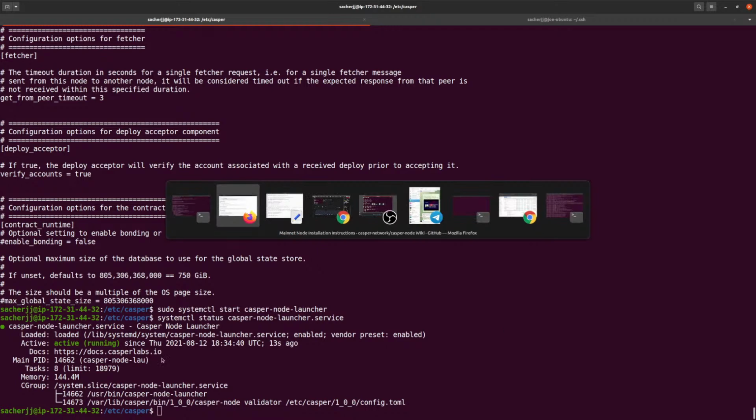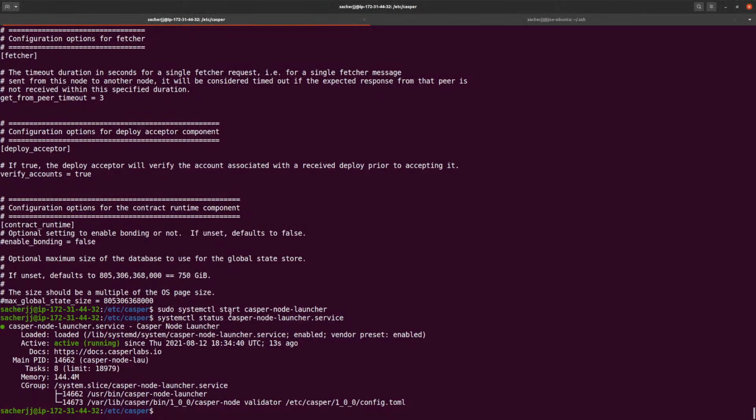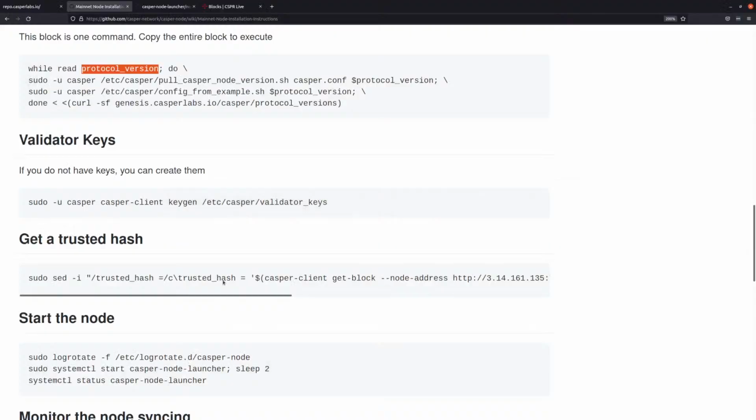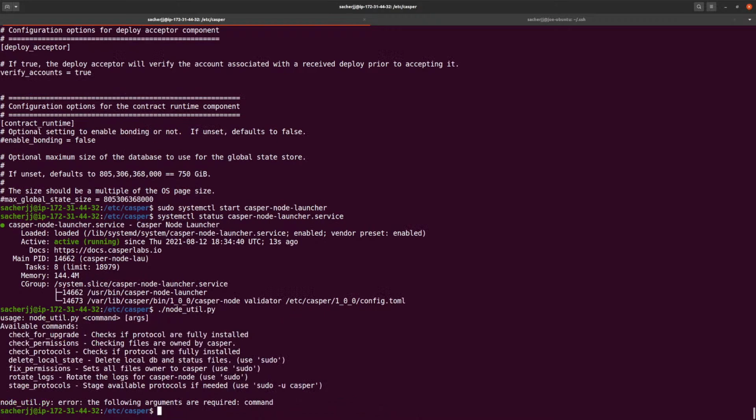And as I've noted, we'll get the watch after we get the other staged. Previously we had this loop to stage these. The idea with the Casper-Node util is that you have check protocols.